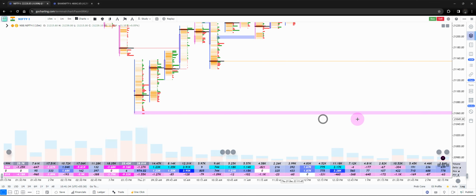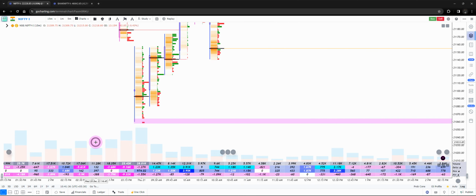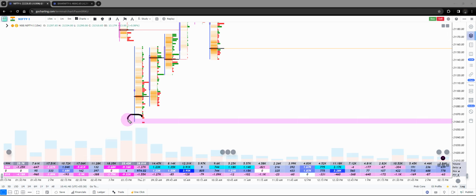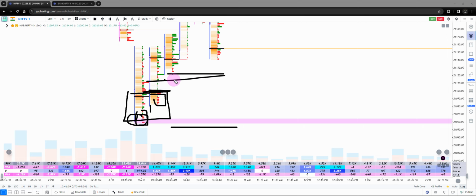So one thing that you'll find common among these absorption trades is the delta blocks. Whenever you see absorption on the sell side, look at these delta blocks. Look at the red part that is here, and all the volume accumulated in this zone, and the price on both the bars doesn't close in this zone, it closes above this zone. So this is a very good trade on the long side if you're looking for intraday trades, either here or here, with the stop loss being this one, and 1:2 is your risk reward.